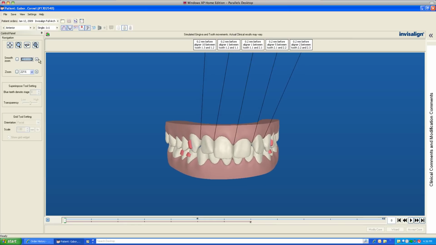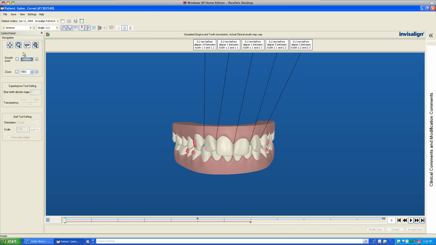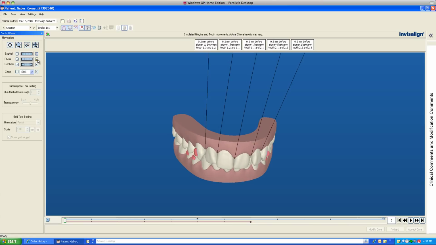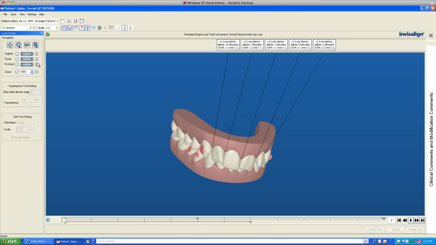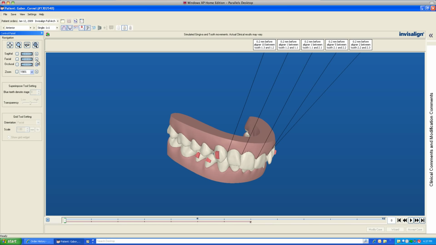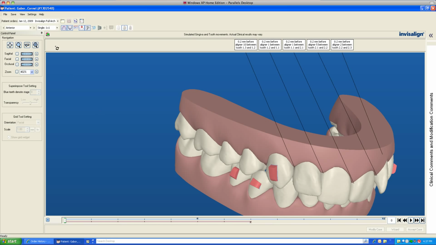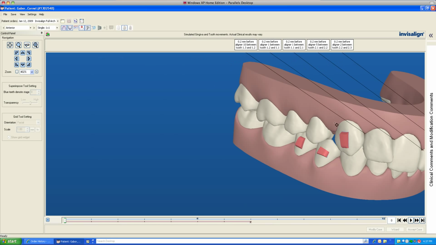This is further magnification with a finer control. This is the most important type of movement, which you have your three planes here. So again, trying to navigate using the wheels here is a bit cumbersome and difficult, unless you're a mathematician. But if you use your mouse, which I will show you next, it's much easier. And this is another icon which allows you to zoom into a specific region. So just by using your mouse here and clicking on the appropriate type of movement you want, you can achieve movement much easier.